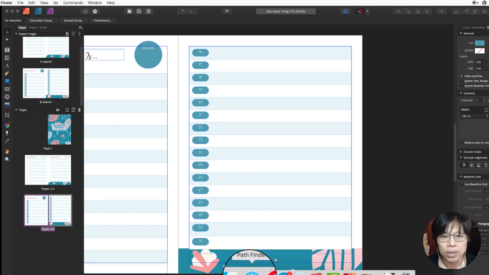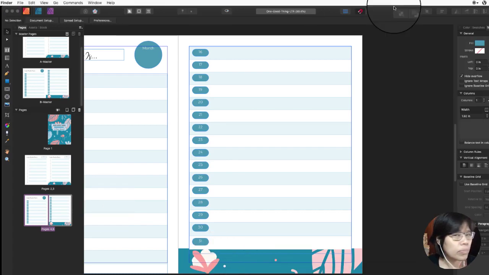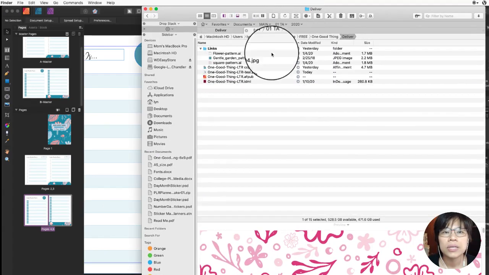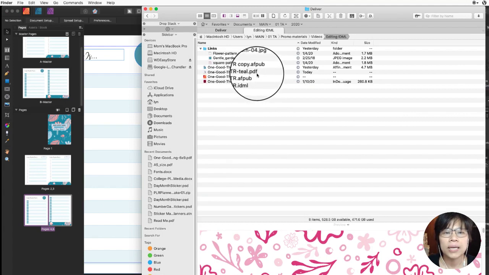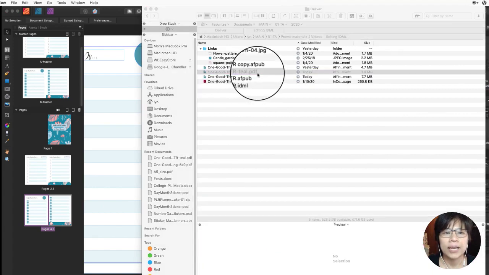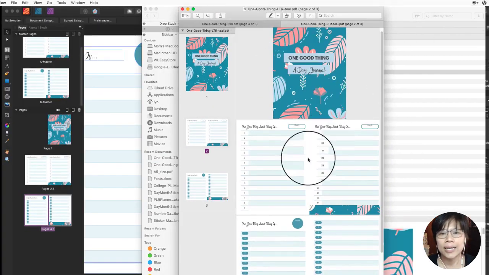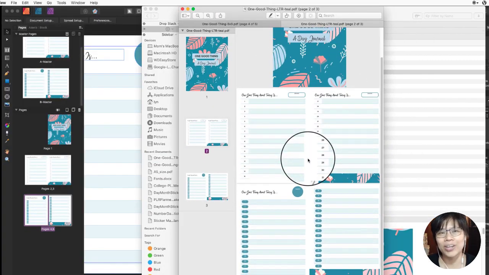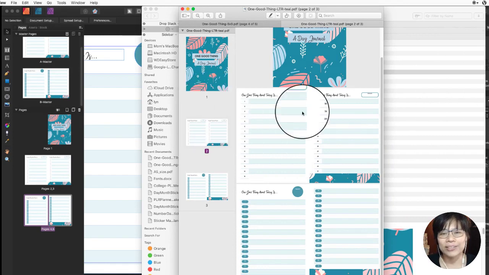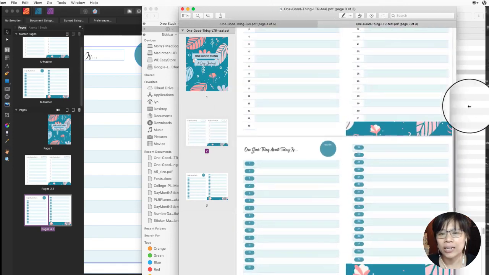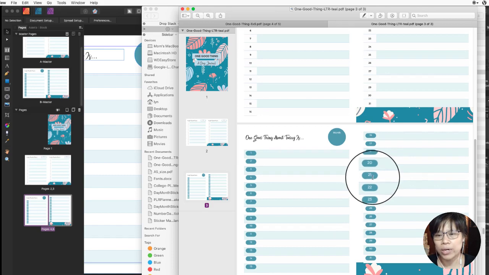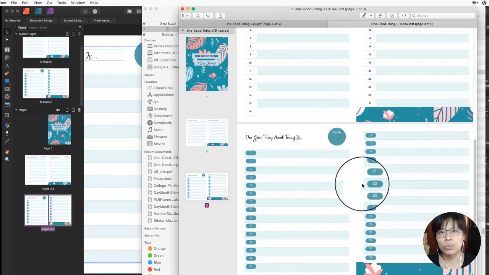Now let me pull up this, and let's open up this PDF and admire our work. Nice. Okay, so I evidently, when I exported, I told it to export as spreads. What I should have done is I should have exported it as pages.